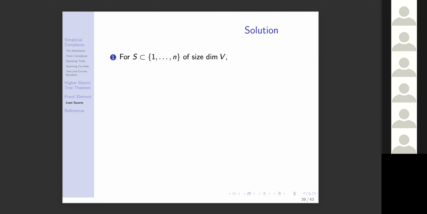And so let's look at a set, these are sort of going to be the columns of our matrix, if you like, 1 through n. So let's choose a collection of columns. How many columns? As many columns as the dimension of V. Okay, and let A sub S be the composite homomorphism. I take the vector space on S, the vector space spanned by those columns of A. That's all I'm doing here, and that's what A sub S is. It's basically restricting A to the subspace of the column space defined by S.